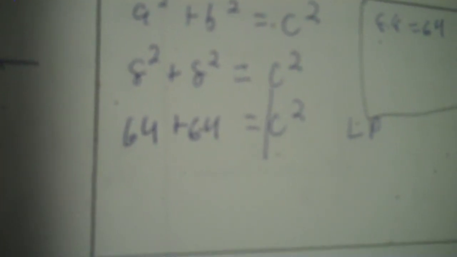And then this other one's going to be the same thing. And then we have C to the second. Now we use linear properties to solve it, okay, LP. So C to the second's by itself. We don't have to take out anything. So what we do before we do the square root, though, we need to go over here and add those together. So add those, you get 128. So square root that. So equals C.